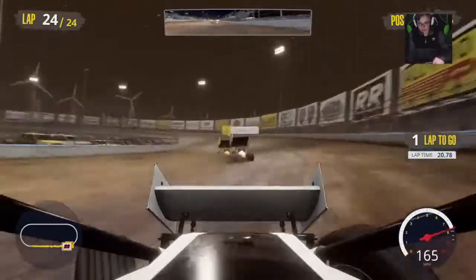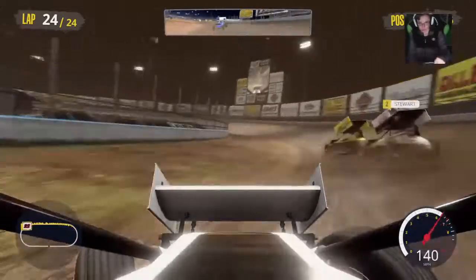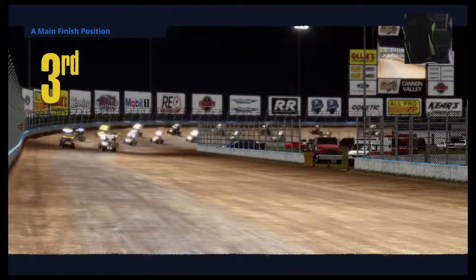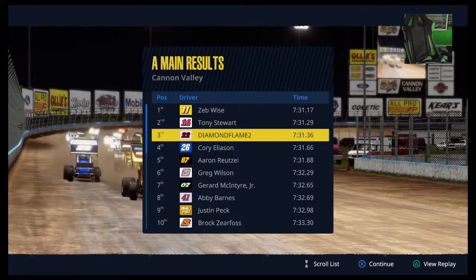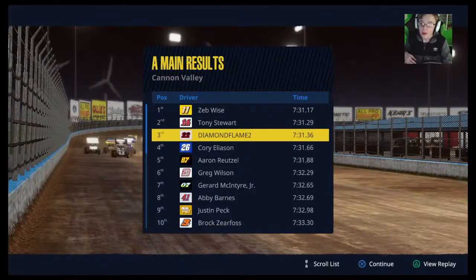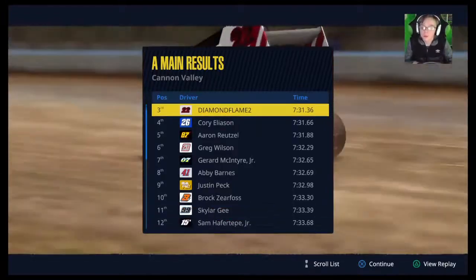White flag. Third place. Let's take a look at the official race results. So, Zeb Wise, Tony Stewart, me, Corey Eleason, Aaron Reitzel, Greg Wilson, and Gerald McIntyre are your top 7. As we will scroll through here quickly.